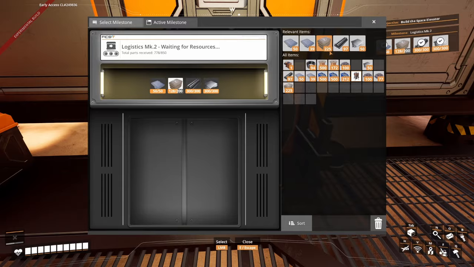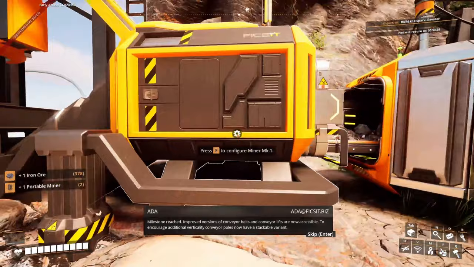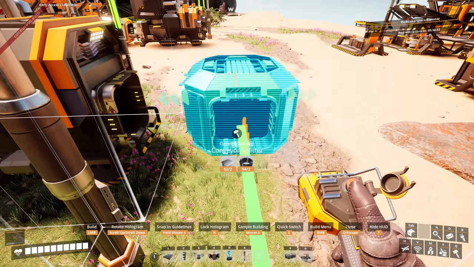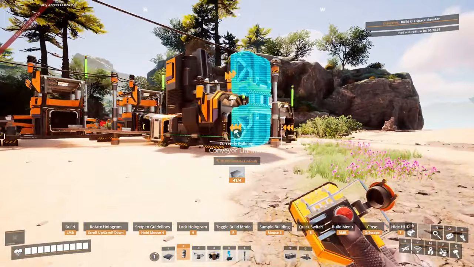Now, thanks to our concrete build, we're able to get Logistics Mark II working. So with that unlocked, I decide to finish upgrading our iron build. To encourage additional verticality, conveyor poles now have a stackable barrier. With Logistics Mark II, we're able to hook up all of our iron smelters and have this fully functional and automated.